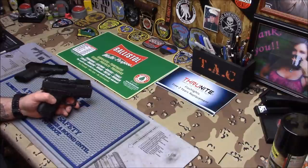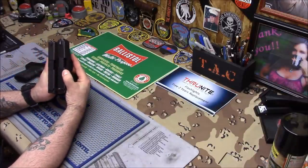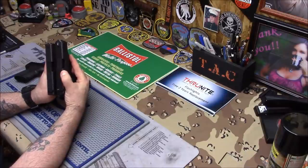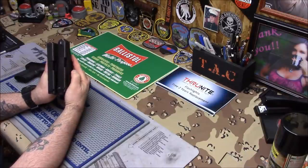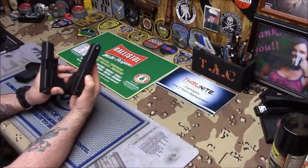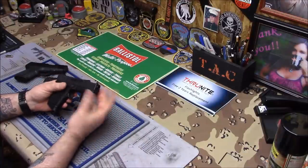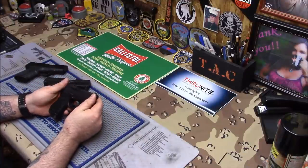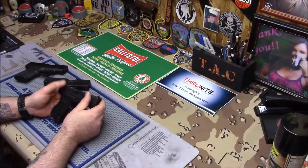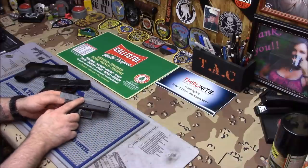If you want to see it next to a Glock 26, there's a significant difference. The Glock 26 is longer, it's fatter, it's chunkier, but it does hold a lot more ammunition. So that's up to you to decide. This is a nice light summer carry gun, and my advice to you is have both, like we all do. Have a 26, have a 43, have a 19, have a 17. What the hell, why not, right?